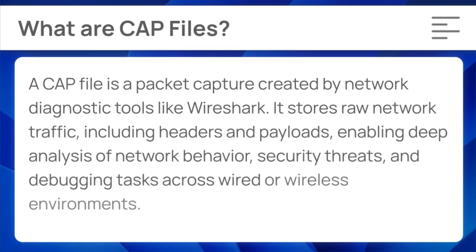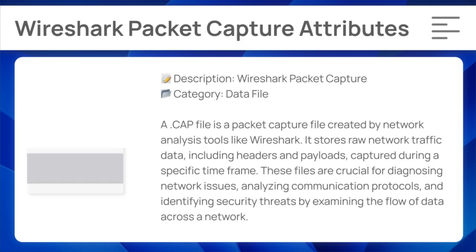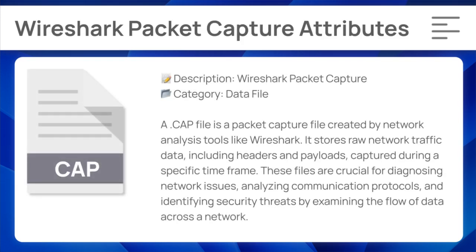The CAP is functionally identical to other members of the data file group. It uses the Wireshark Packet Capture format. A CAP file is a packet capture file created by network analysis tools like Wireshark. It stores raw network traffic data, including headers and payloads, captured during a specific time frame.